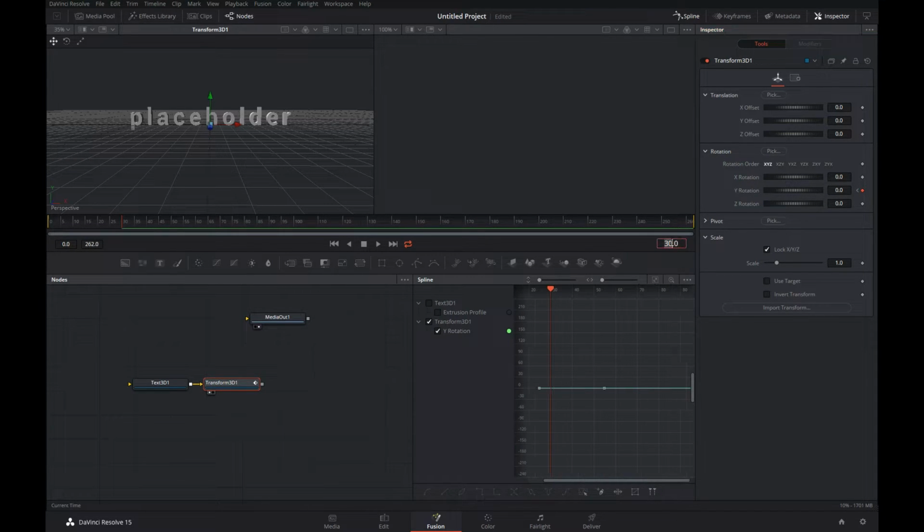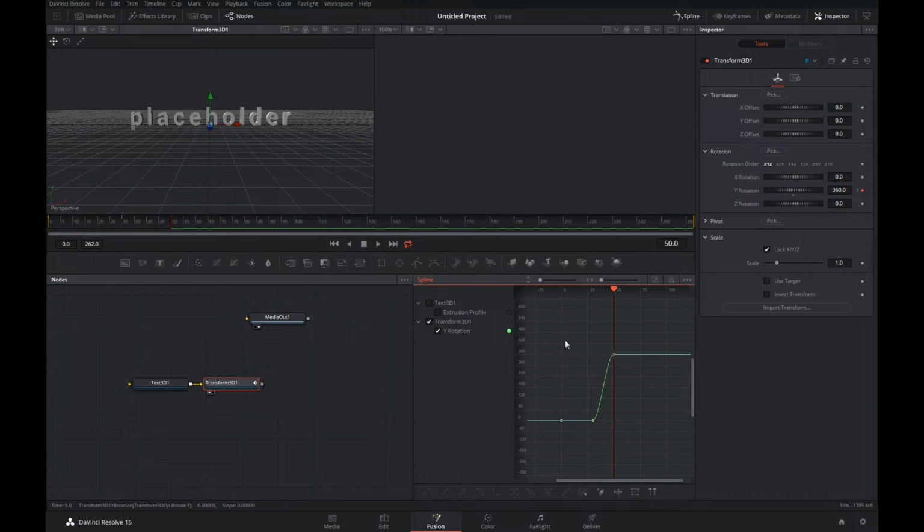Then we head over to frame 50, like so, and we're going to enter a value of 360, one full turn. Okay, you can't see anything changing here because it's a full turn, it's back to its original position. But in the meanwhile, it will have gone through a full rotation. So let's zoom out a bit. And if you don't see the spline graph, just ensure you've got it enabled here at the top. So we're going to smooth this out by hitting this little smooth button, sort of an easing in, easing out type of action.